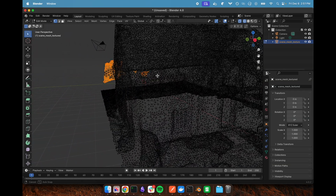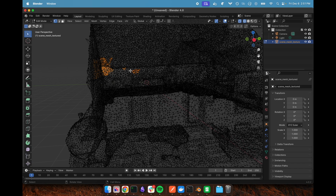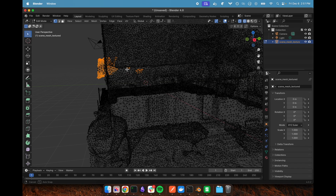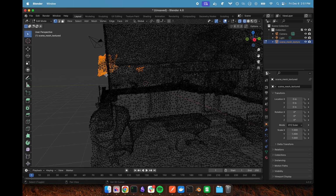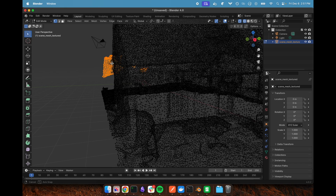And whenever you delete stuff, I would highly recommend turning the camera and looking at what other stuff you selected. I did not realize I selected that stuff. I didn't mean to. So make sure you're not deleting stuff that you didn't mean to, otherwise you're going to have a mess on your hands and have to undo a bunch of stuff. I know from experience.